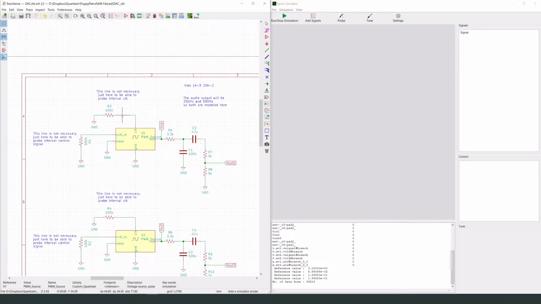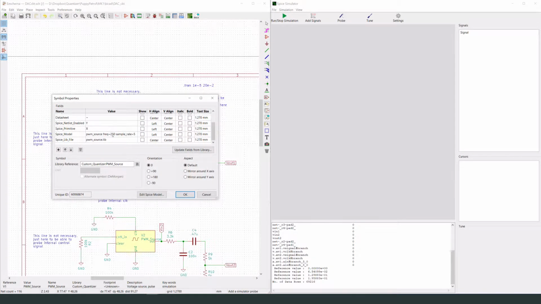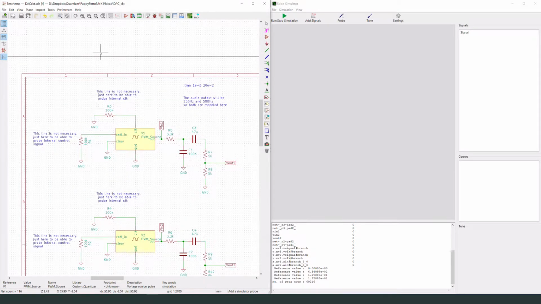We just have them so that we can sample that signal, or that control line and the clock, just for demo purposes, right? If you were to put this out yourself, you just need to connect the ground and the output, and you can modify the frequency and sample rate by adjusting these values. But enough of that. Let's actually show what happens.